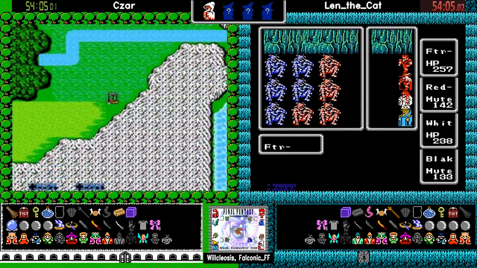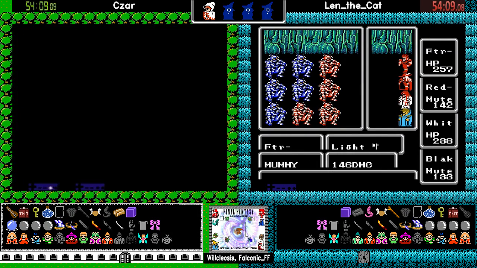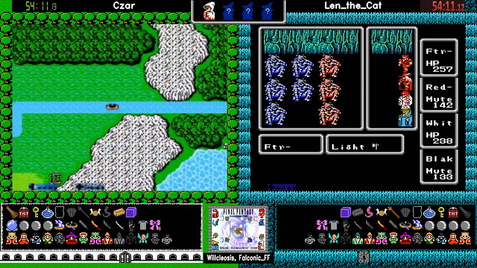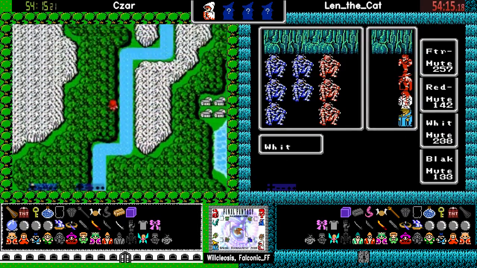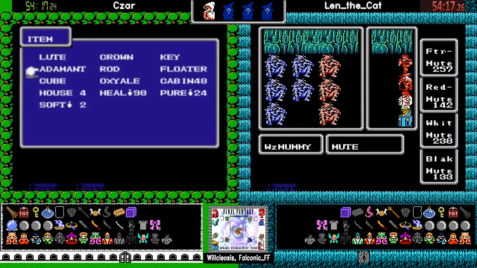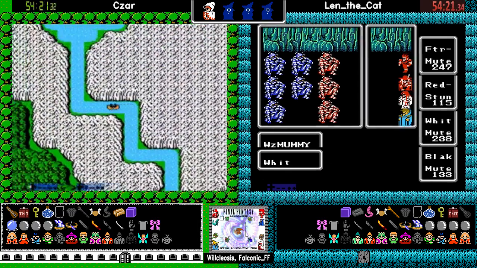Len the Cat, meanwhile, is in the fight with the mummies. 5 wizard mummies and a couple other mummies. It's an ideal fight. It's good for experience. But mummies have mute. Mummies 3 have light mute. Warriors muted. 4 light warriors muted now. Look out here. Look out here now. This could be big trouble. He cannot cast any spells or any items.